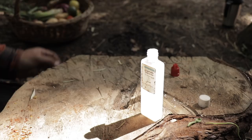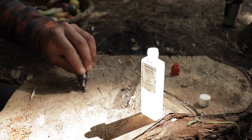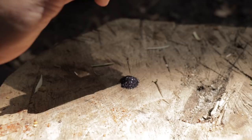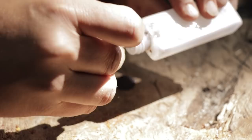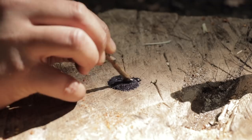So we're now going to do a little bit of firelighting using potassium permanganate and vegetable glycerine. Put down a little pile of the potassium permanganate, and what I do is I just dip my stick into the glycerine, just enough to get one or two drops to fall off. Once they've fallen off, just mix it together slightly.